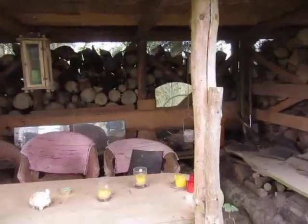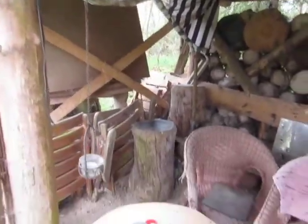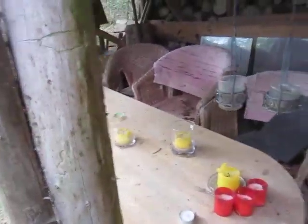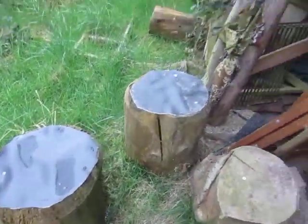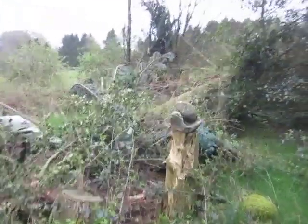So, this is their adorable little shack with so many memories. And completely hidden. It's kind of dug into the ground like a hobbit home. I don't know if they dug it because it's not level here. Nothing's level here, so it's some sort of game. Kindling. And these are the seats. They made seats for everyone to sit on when they had parties. This is just more destruction from last storm. And yeah, that too.